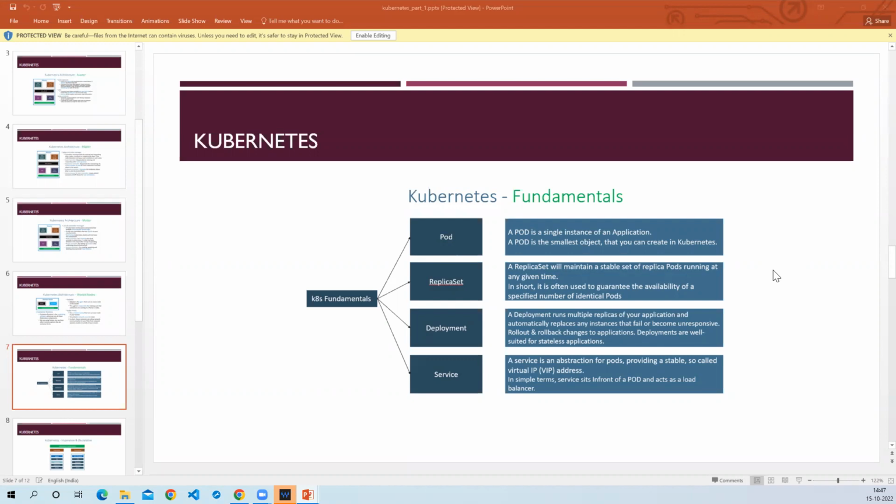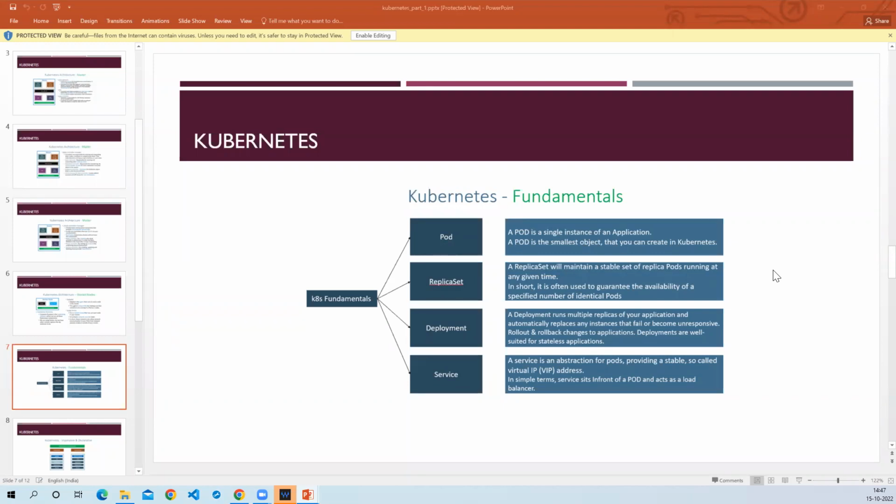Your application can create three more duplicates, so that if the main application is lost, the sub applications or child applications will come into the picture. By that, there won't be any downtime for your application. That is the advantage of the replica set.